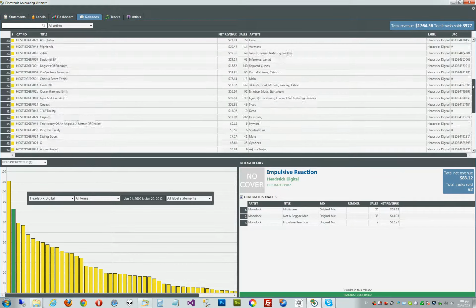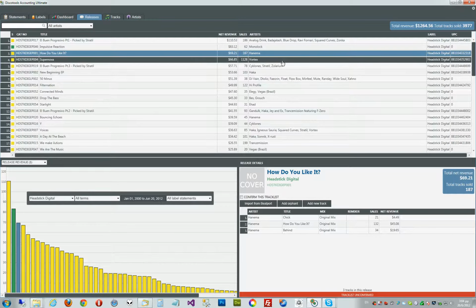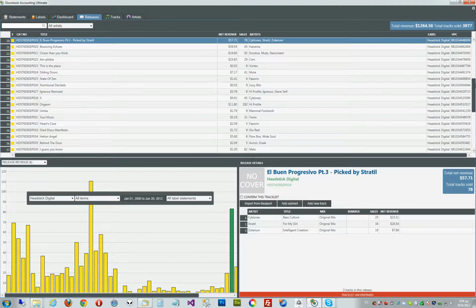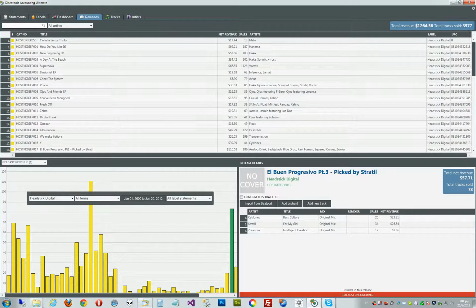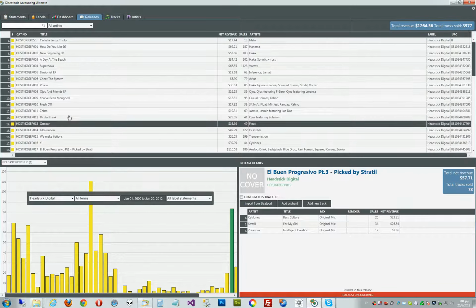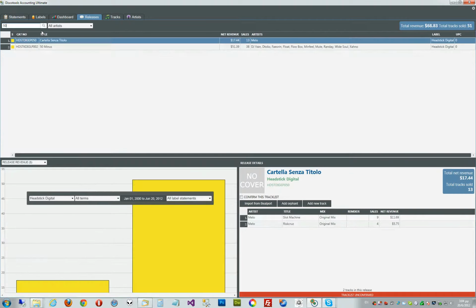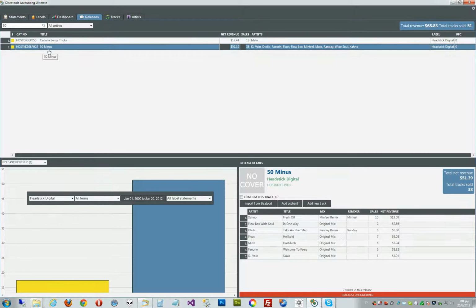However, sometimes some track lists will not be as they should be. I can sort everything here, so I want to find a specific release. For example, I want to use the 50 minus. I can go up here and write something that I know is included in any of these fields. So if I write 50, I want to see this 50 minus release, that I know this track list is not correct.